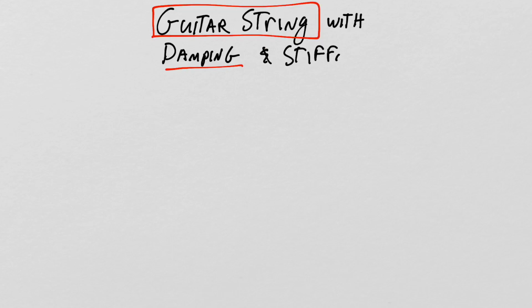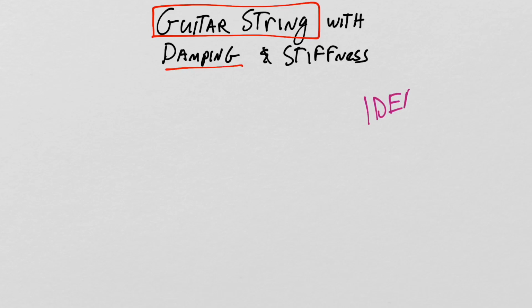All right, so we are going to continue understanding the physics of the guitar string, and we've already done damping, but now we're going to add stiffness. And what we're beginning to see is that a guitar string is close to being ideal, right?